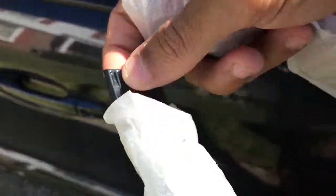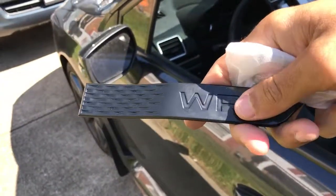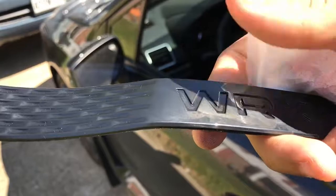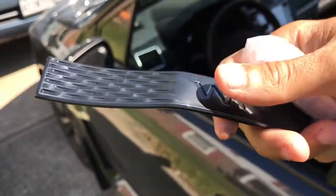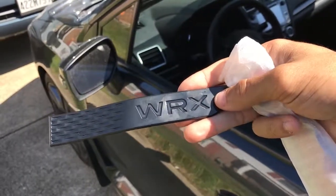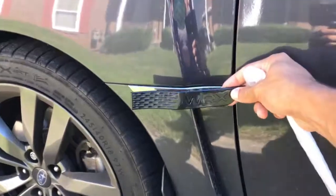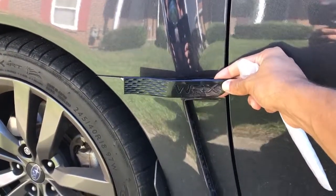So I went ahead and ordered the black gloss side badges that'll replace the chrome. And I think they're pretty nice. Of course, there's a little fingerprints on them and some dust, but they clean up. I think it'll be really nice looking. I think they'll accent the car well. Just see how it looks, even though it's the wrong side. But I mean, you put that right there, bam, dark. Darkening, dark night out here.